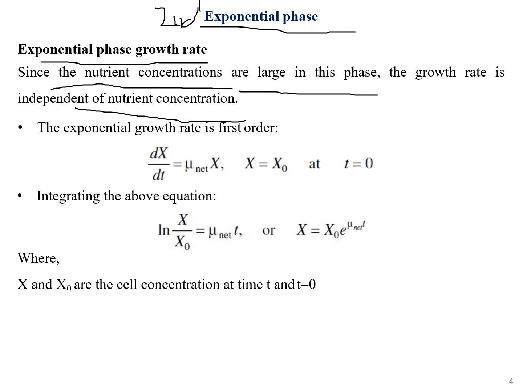So adapting to conditions and moving to the next phase, which is the exponential phase, does not decrease the nutrient concentration, because the nutrient concentration is large since they have just started multiplying. So the starting of multiplication does not have anything to do with nutrient concentration being less. They have nutrient concentration in abundance. So at this time the growth rate of the microbes or the bacterium is independent of nutrient concentration, because that is present in abundance. So there is lots of nutrient right now in the exponential phase.